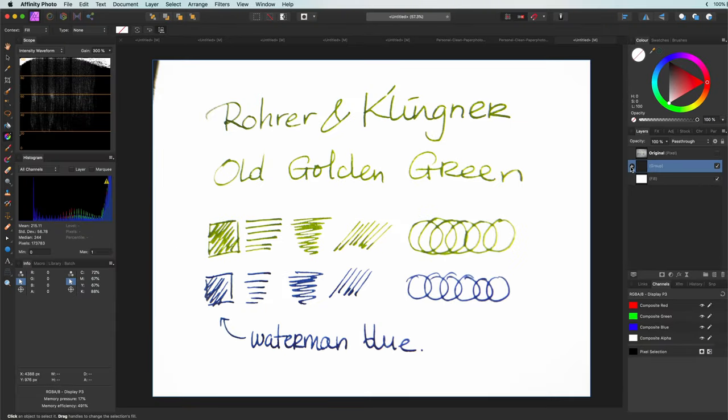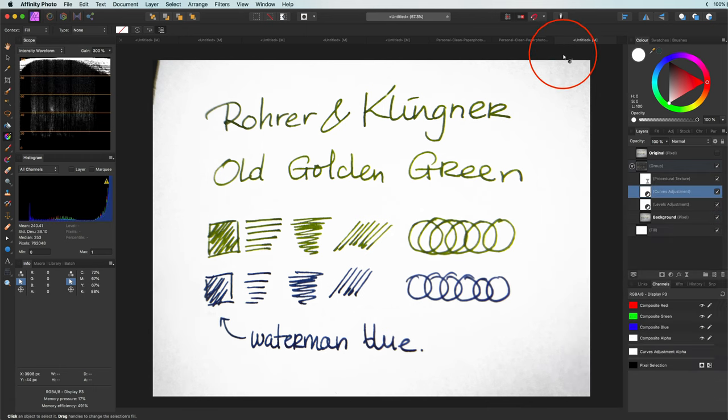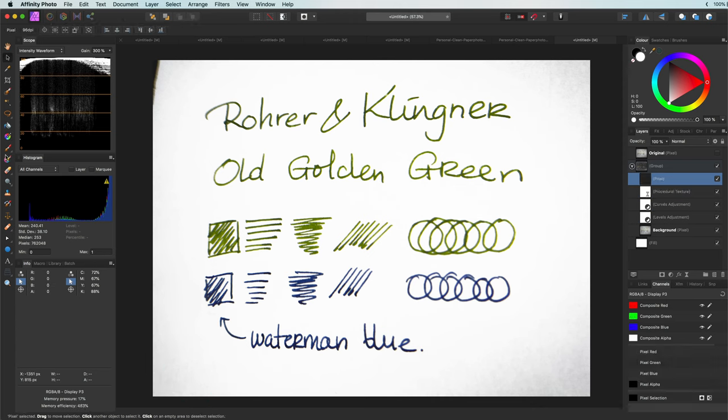By making a group, the effect of the procedural filter will stop at the image now, and we get a nice clean white background. Let's quickly look at the before and the after. If we switch back to the end result, we see that the text is cleaned too much. To fix that, we can go to the curves adjustment and lower the midtones. That looks awesome. We still have some noise around the edges, but we can easily fix that by adding a pixel layer to the group and painting the unwanted areas in white. Nice, a pretty good end result.